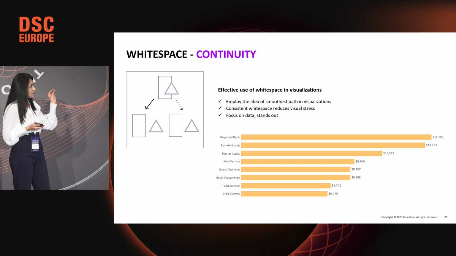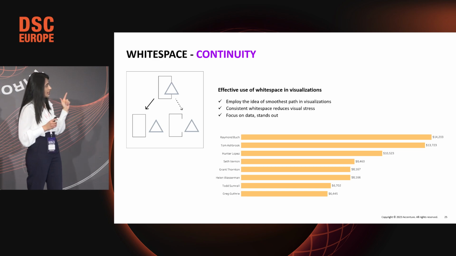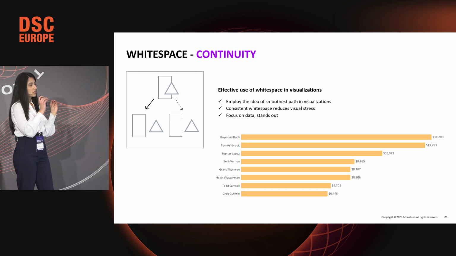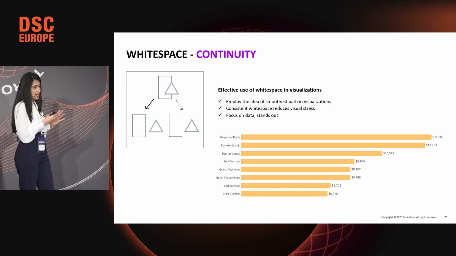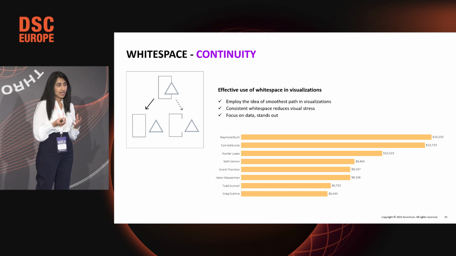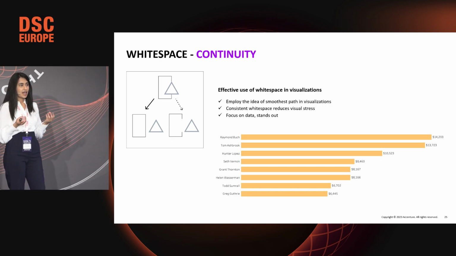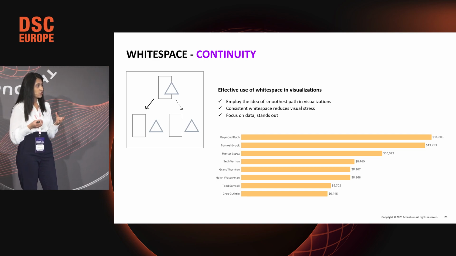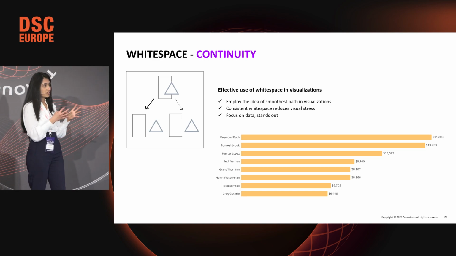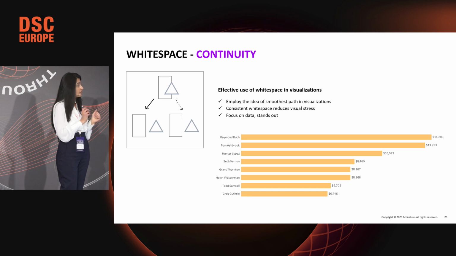So what is the use of white space? It is the same type of chart which I showed before, but here I have removed the vertical y-axis. And even though I have removed the vertical y-axis, due to this efficient white space, you do not see the difference. You see that all the bars are aligned together as if there is an imaginary axis. So this consistent white space is something that can be deployed in your dashboards. I like to call white space the oxygen which a dashboard needs to breathe. So do not overload with everything. Use consistent white space so that your visualizations stand out and are more focused on data.